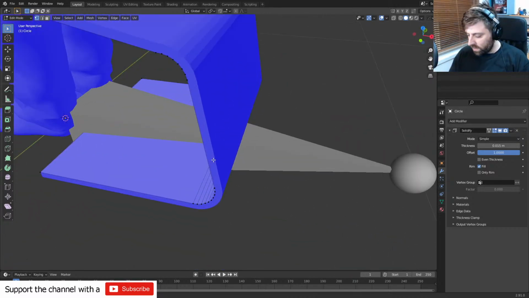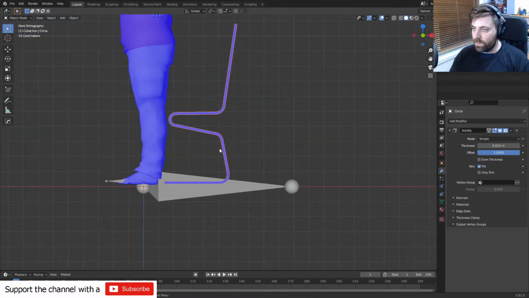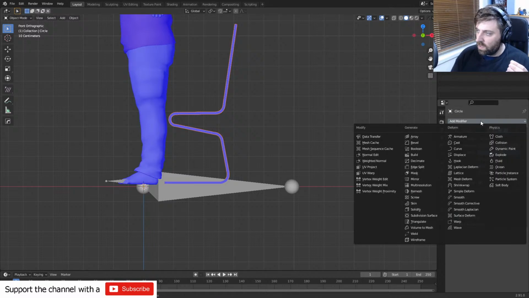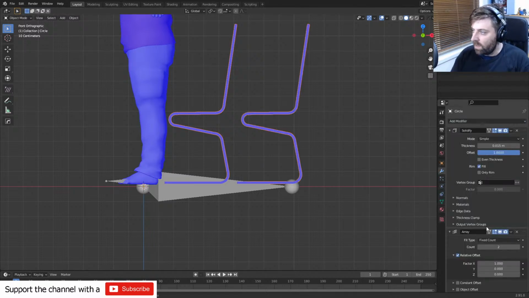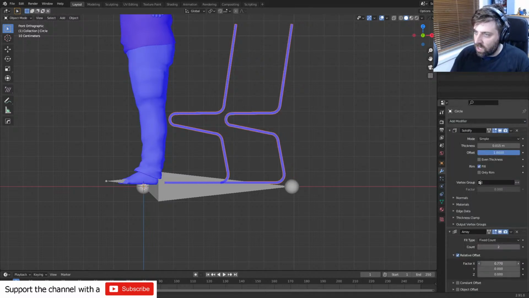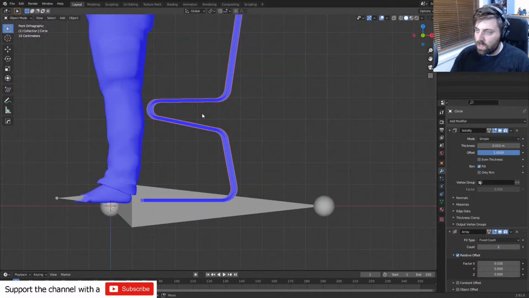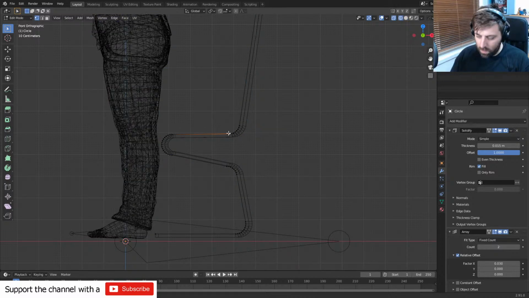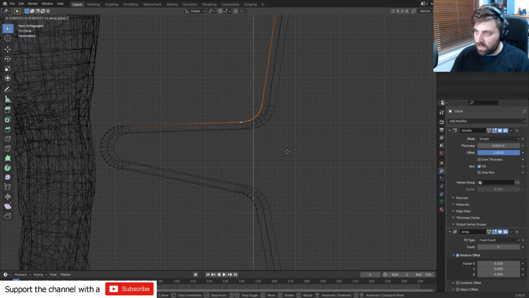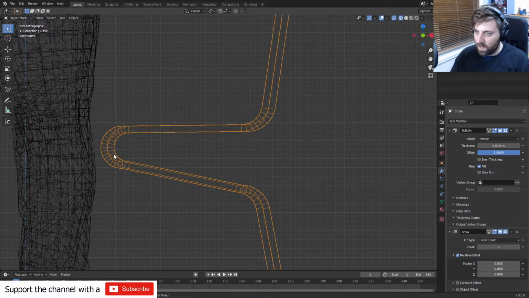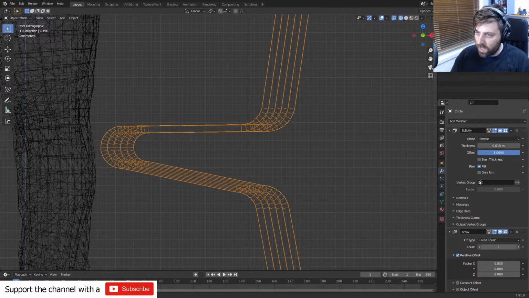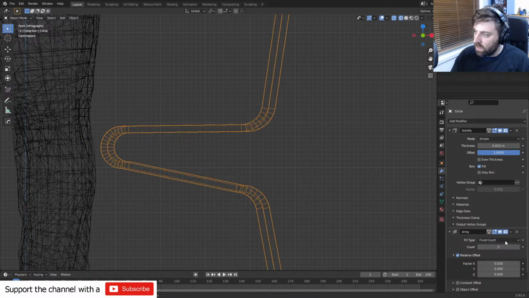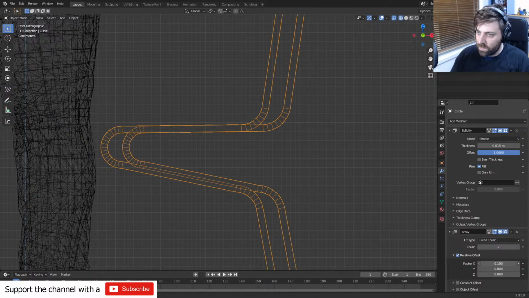So we need to kind of make this stackable. So the first thing is let's add in an array. And how close can these things come in? Not very close. So in that case, what I'm going to do is grab this and we can go G to the Z, and that's going to move everything up. Let's bring this back a little bit.